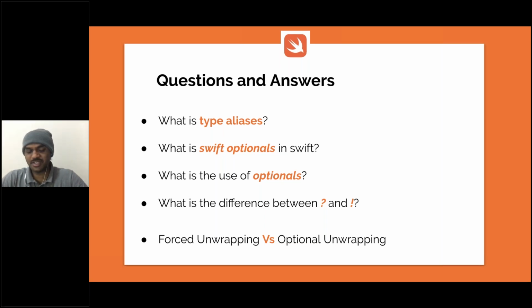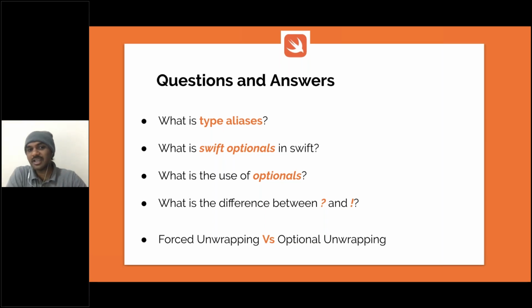Why optional, in the sense, the primary reason is memory management. See, I want to create a variable. I don't want to maintain it throughout the application, or I want to use a variable and somehow later I want to deallocate the memory. For every variable you can't do like this. So what this optional is going to do, whenever you have a variable and later you don't want to use that variable, simply you can make it nil. So use the variable until it's required. Once you say nil, the memory will be destroyed automatically.